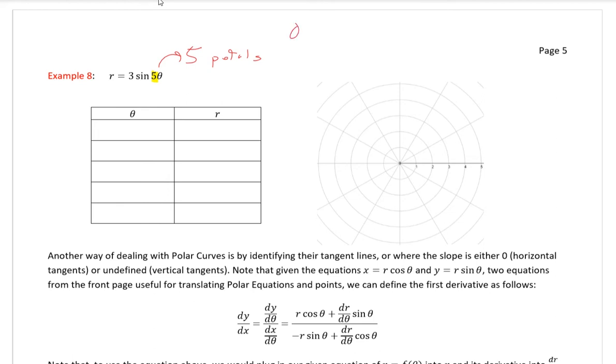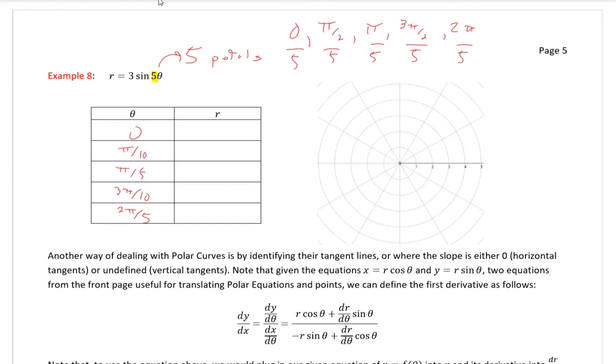Likewise, for the angle measures, we're going to take our familiar, typical values, and we're going to divide each of these by 5. That'll give us our new theta values. 0 divided by 5 is 0. Pi halves divided by 5 is pi tenths. That'll be a weird one. Pi divided by 5. 3 pi halves divided by 5 is 3 pi tenths. And then 2 pi over 5.